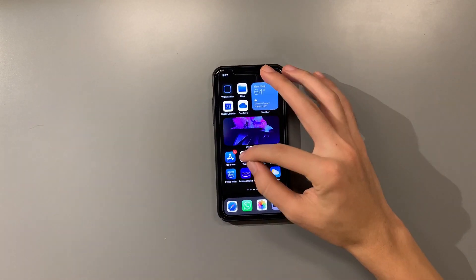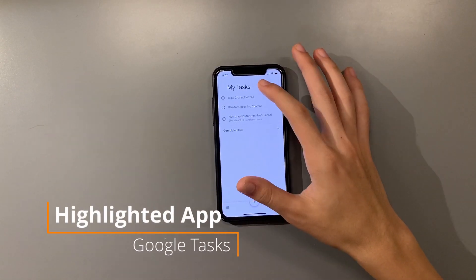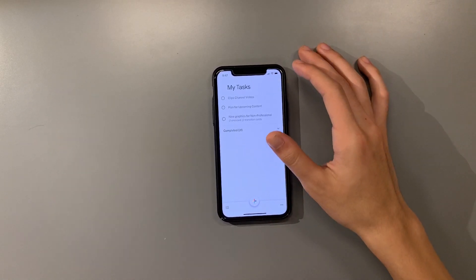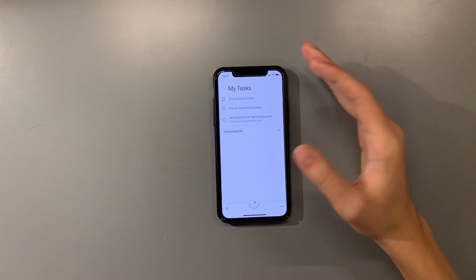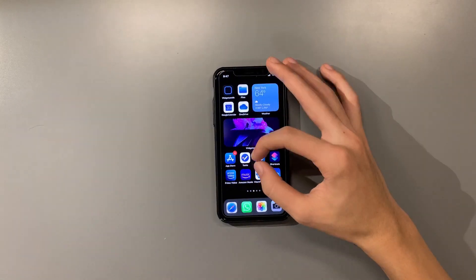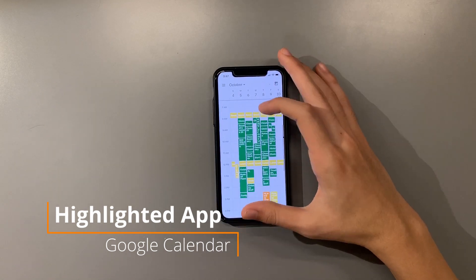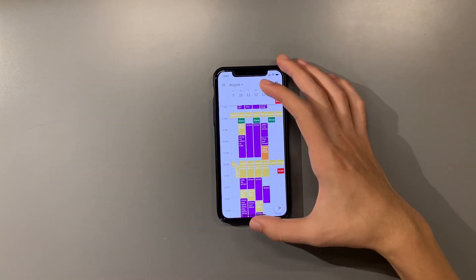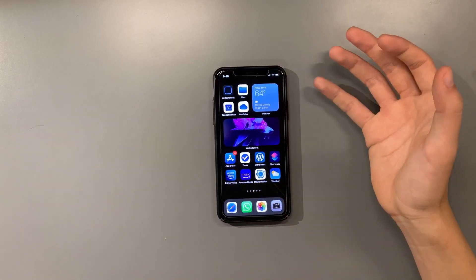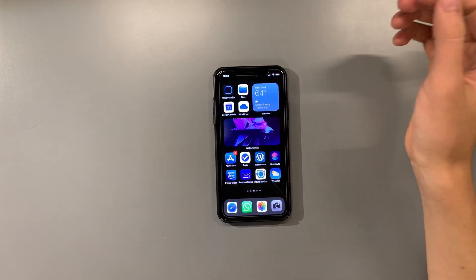Here we have Google Tasks, which is another Google app I can sync to my computer. Today is Sunday so I don't have any tasks, but tomorrow I'll have a full list. These tasks and Google Keep are all synced to Google Calendar - as you can see the past couple weeks have been really cluttered with school. We also have OneDrive which can also be synced to my computer. It just goes to show how many email addresses I have for different things - personal, Outlook, and business addresses.